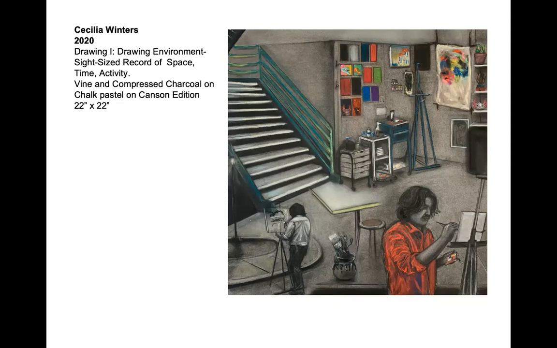Also color. I won't say no to color. We're starting in charcoal. It's a really flexible and fast material that allows you to put things down and take them off really quickly, especially when you're just trying to figure out how you want to organize your picture plane and layer different times and experiences. But once you get a handle on that, I will absolutely encourage you to start bringing new materials in there that will extend your composition and your approach to this and make this image more yours.